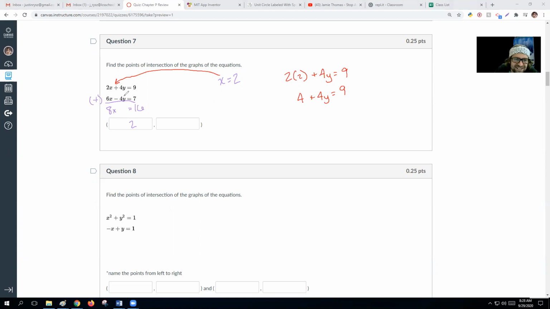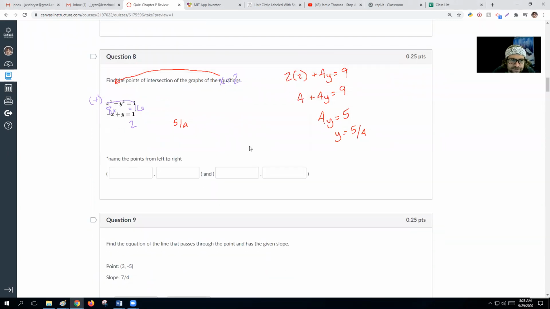Okay, so we figure out x was 2 by solving that out. We go ahead, plug that back in. We get 4 equals 4 plus y. We'll subtract 4 and divide. 5 over 4. All right, and so we will type that in. I believe I have it set up where I can type in 2 here, and then I can type in 1.25 or 5 over 4. I'll double check that here.